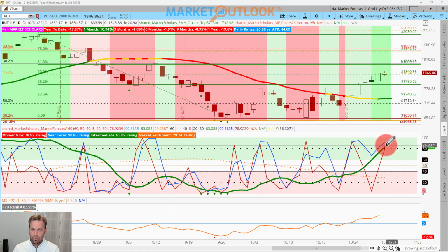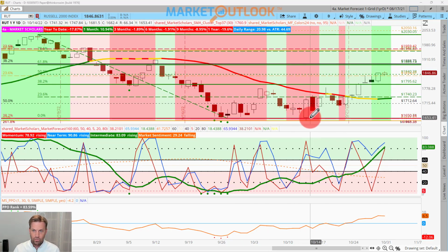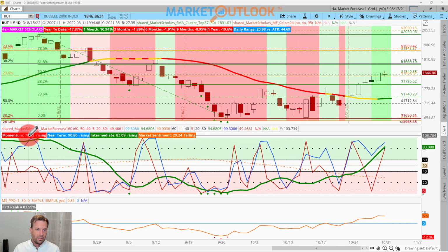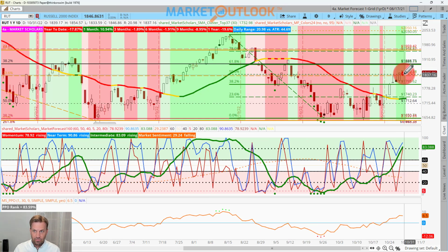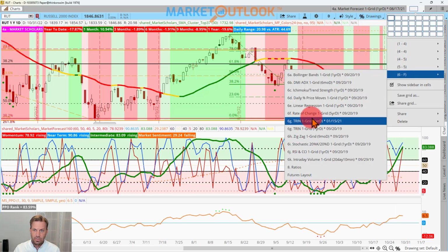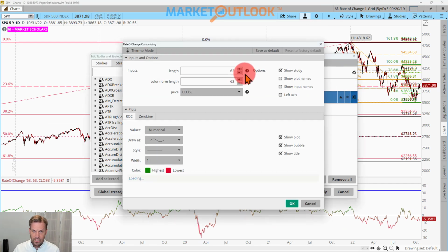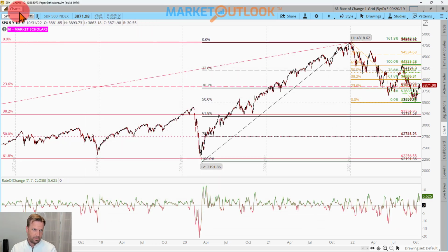The Russell did come really close to an overbought cluster. Now it did not have the oversold here, but it came really close. We were at the 79th percentile, 90th and 83rd. So that 1.08 percentage difference was all that we missed a cluster on the Russell 2000. So this was a lot more bullish, especially over the last 6 days, 7 days here. In fact, again, I've been showing this on some of these charts. If you look at the Russell 2000 over the last 7 days, the Russell 2000 actually rallied here.